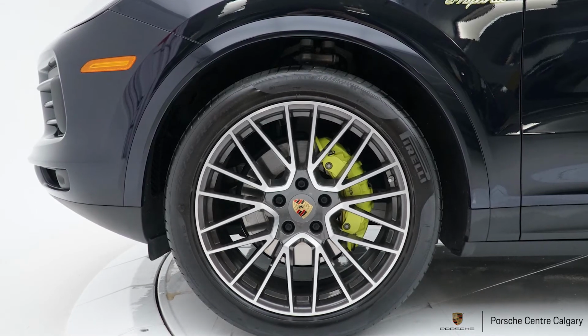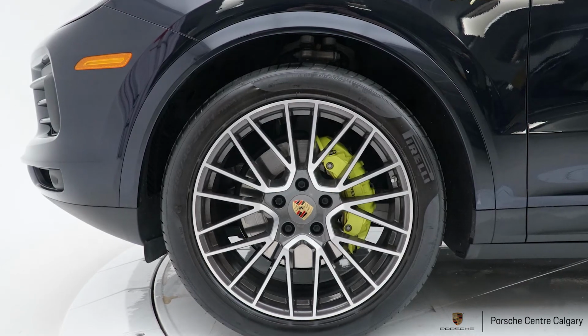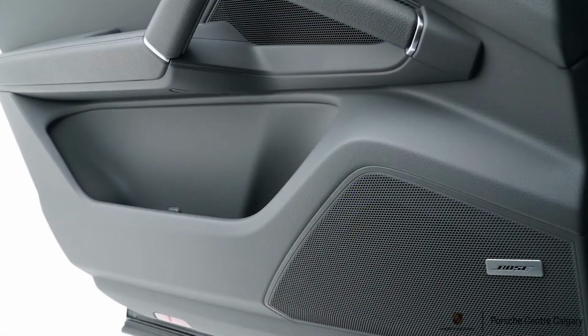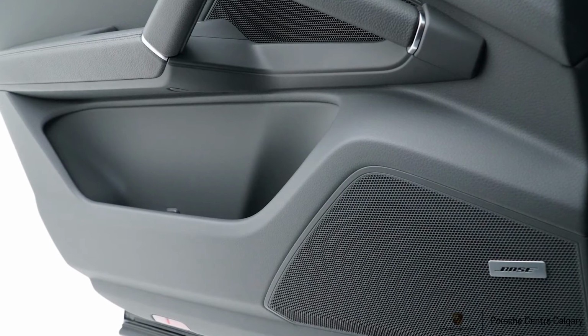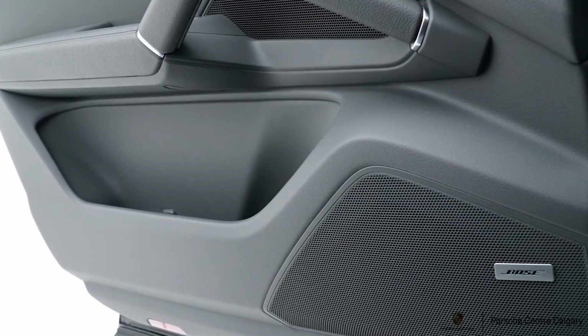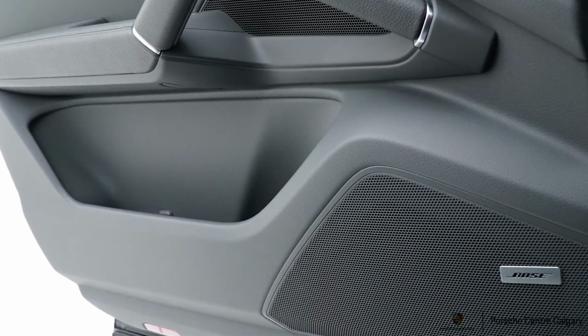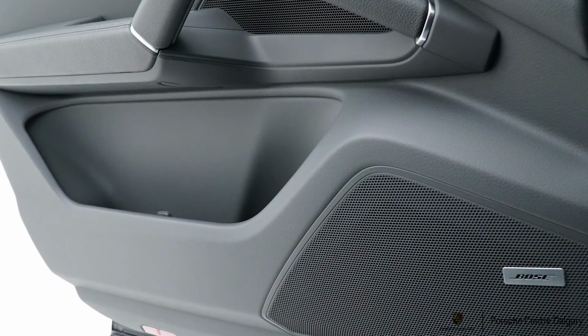And then the headrest is also integrated into the seat to again give you more of that sports car feel in the seat. Mimics more of what we have in the 911s and 718s, things like that. The package will also give you seat ventilation, heated seats already being standard. It'll add heated seats in the rear, as well as the 4-zone climate, so they have independent climate zones for the rear seat passengers too.